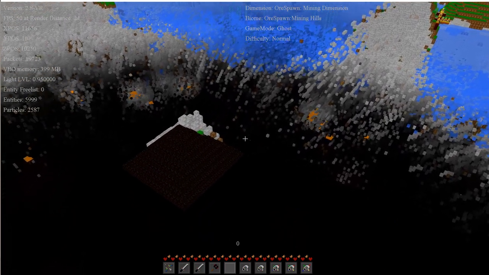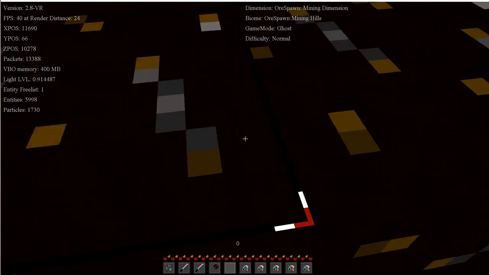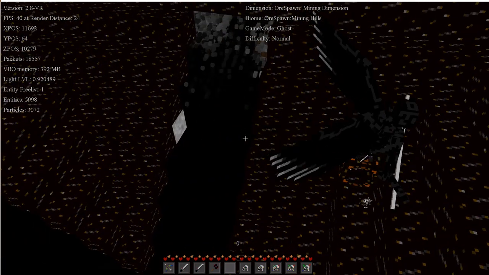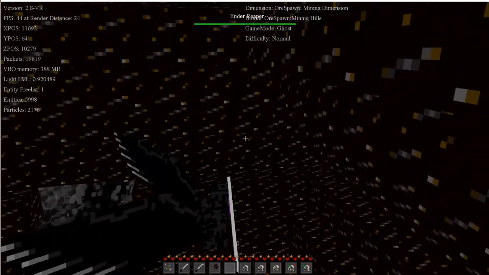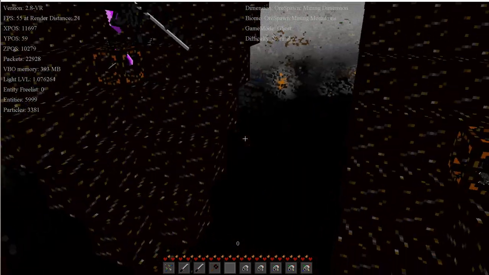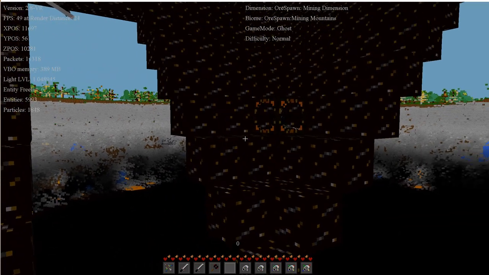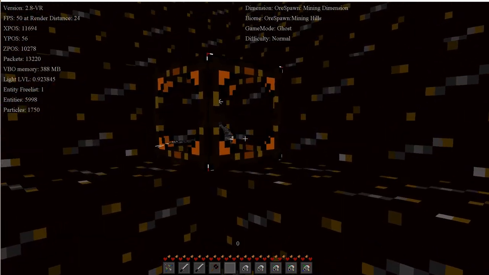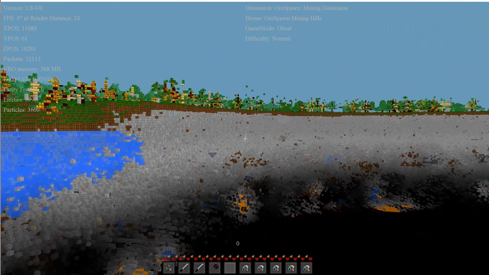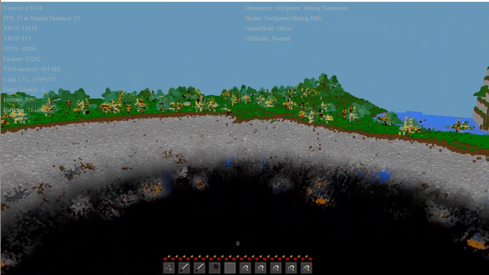We found another, what are these called? Nightmare spawning spot. How did you survive? Oh my god. I didn't know it had holes in there. It must be a different kind of rock. Wow. Oh, there's a nightmare. Holy cow. Not much of that survived. Wow. We made a huge hole out here.